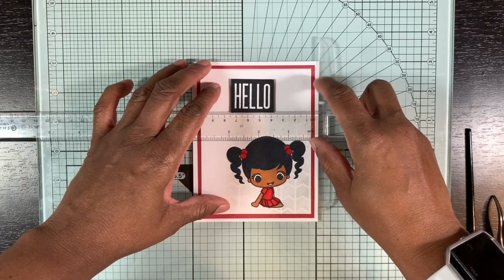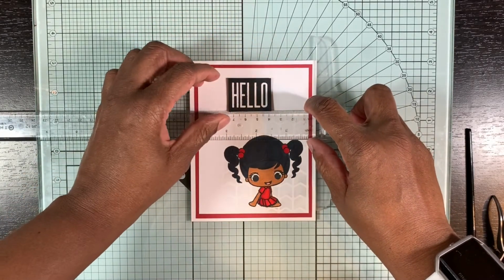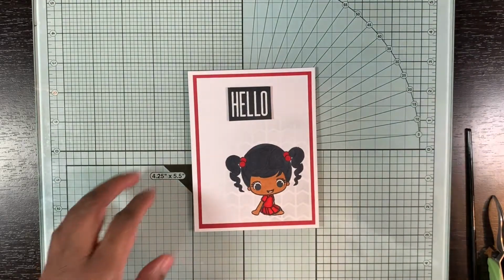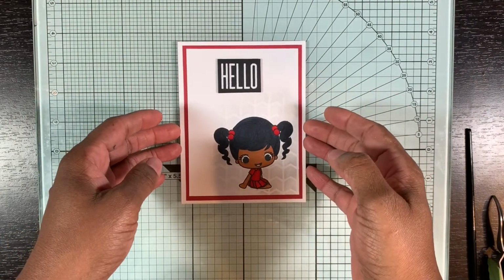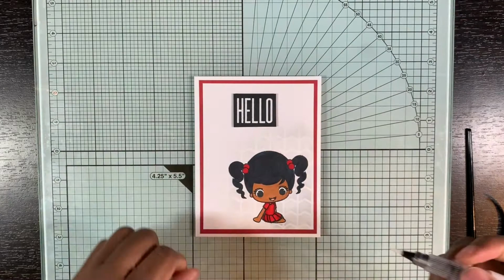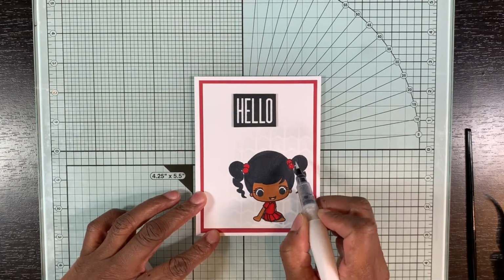If you look at a lot of my cards on my Instagram account, and hopefully as I build over time, I'm not good at eyeballing. Every time I eyeball, I swear to you, the image is always crooked. So I'm making an attempt to have a straight image there. And that's pretty much the card. You have to tell me what you think.